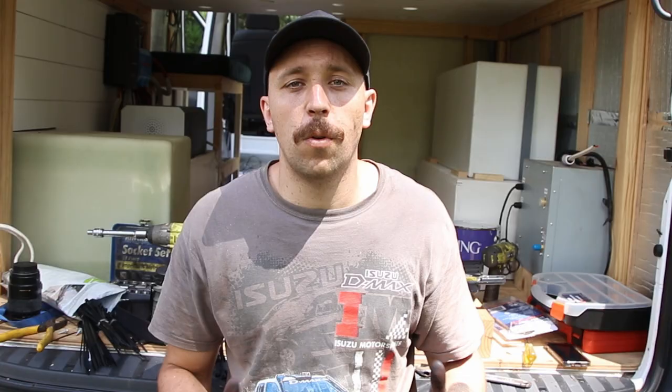The tanks are finally in and this was by far the worst part of the build so far. It really tested my patience and took a lot of time — a lot of work laying on my back, holding the tanks up, trying to work out dimensions and supports. But I'm really happy with the end result. Really happy with the tanks from Atlas and the way they fit up under there. The tank sender units will be a really nice feature, though I'm not super stoked on the fitment — I did test them, they're water tight, but I feel like they could fit into the tank a bit better.